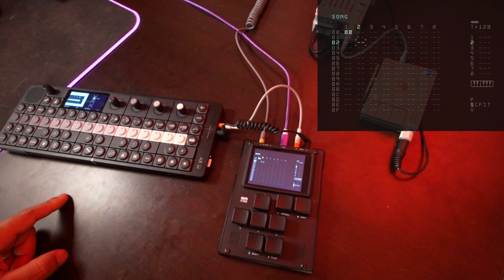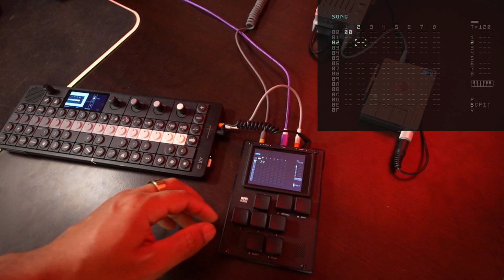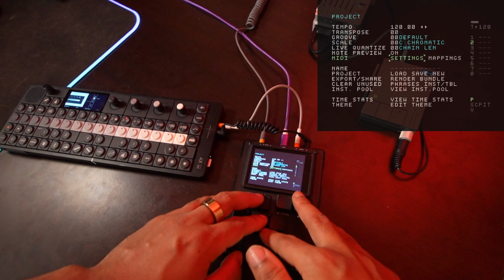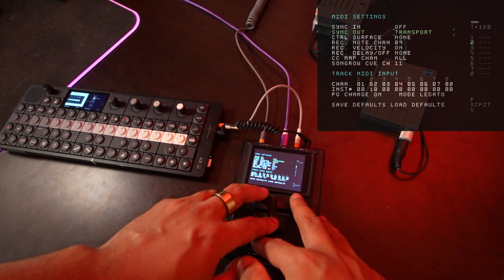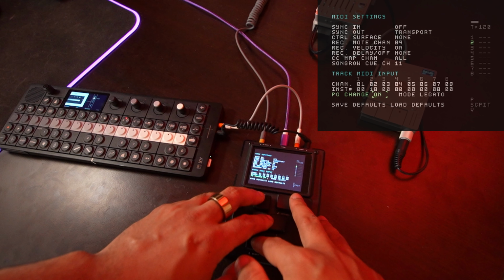In the M8, we need to go into the project menu. So MIDI settings. Here I set sync out to transport. Quick note I wanted to say about sync out. I found that when it's clock or transport, it works, but all the other settings seem to break the OP-XY, and then I don't get any sound from it, and I'd have to turn it off and turn it on again. It has to be in sync, transport or clock to get it to work.